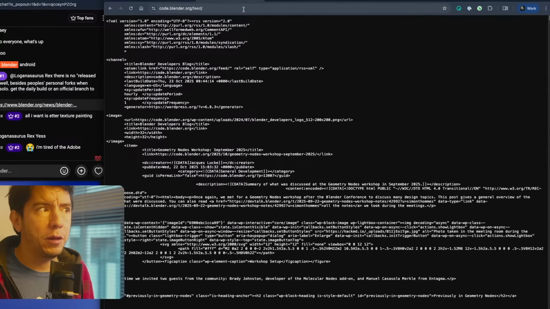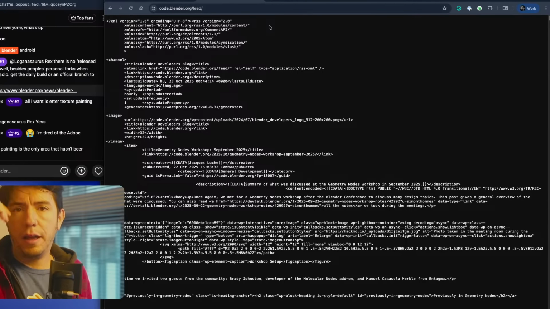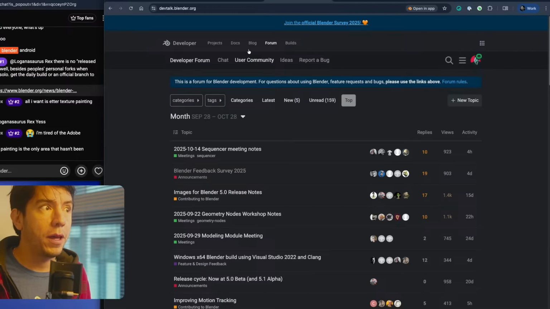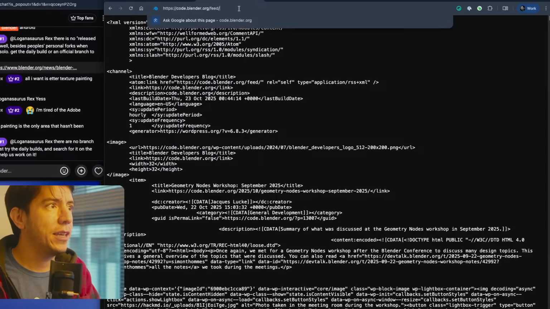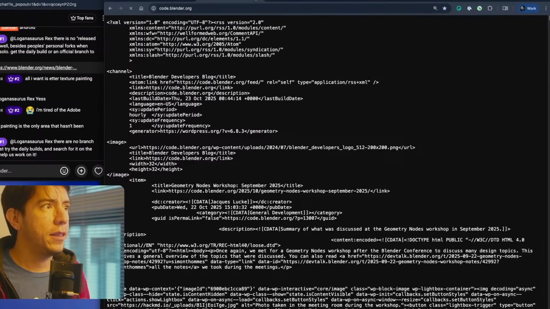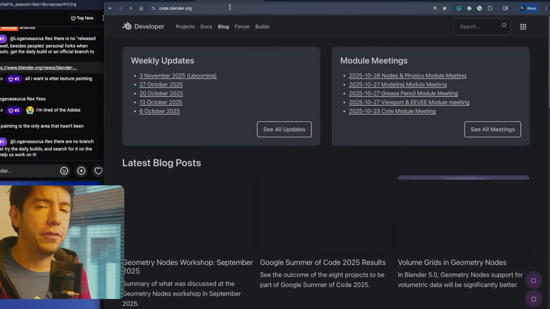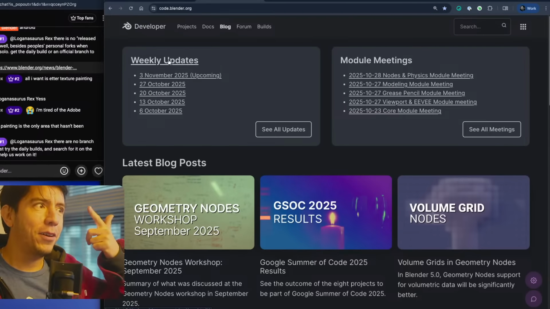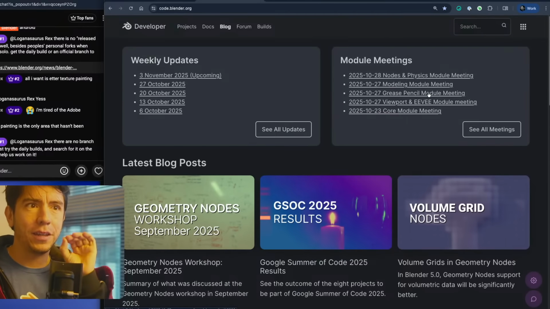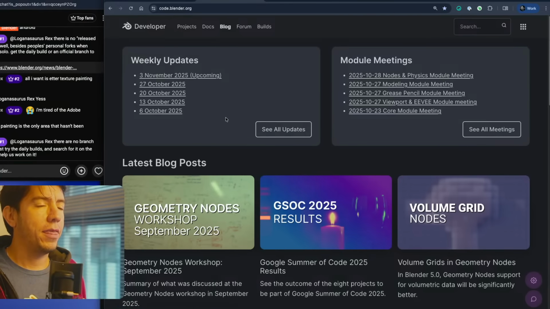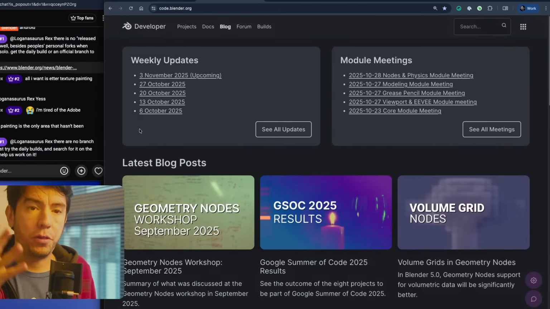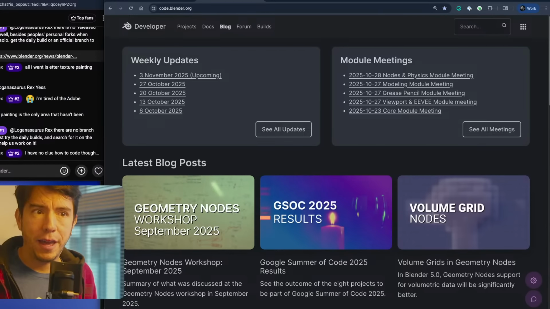This should be picked up automatically by other clients. Then there is the Dev Talk thread, which is also a feed. In fact, in the code blog itself, at the top, there is a feed of the weekly update. So there are ways to stay up to date with what's new in Blender without having to go through social media. And there is one more thing.